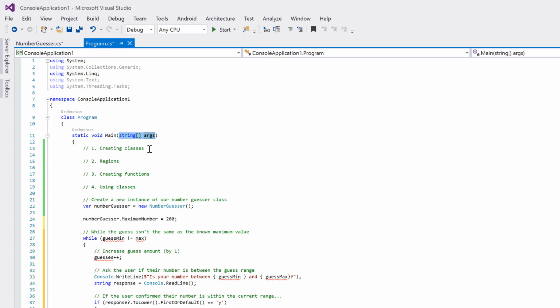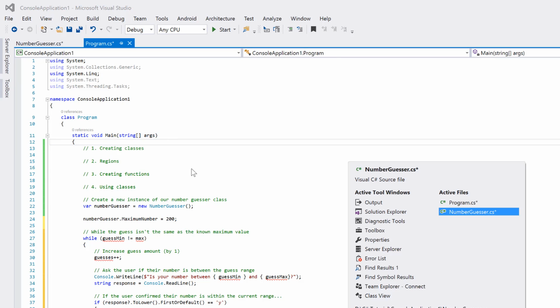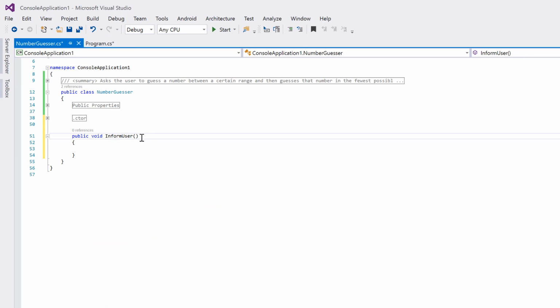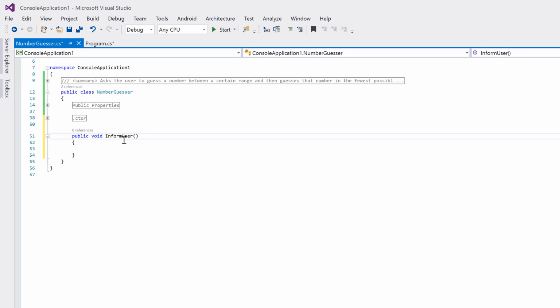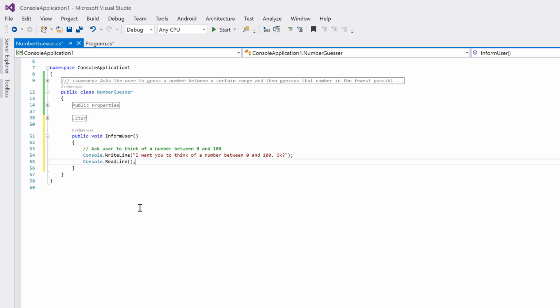The thing that calls main can pass in an array of strings. So we're saying we don't need any information from the caller, from this guy here that we're going to then call. It just simply needs to inform the user. We can then paste our existing code in there, and that's good enough.